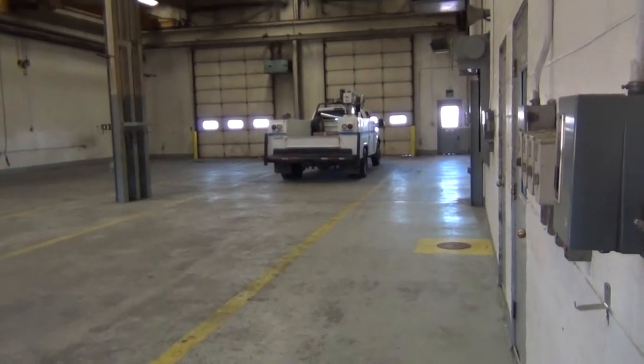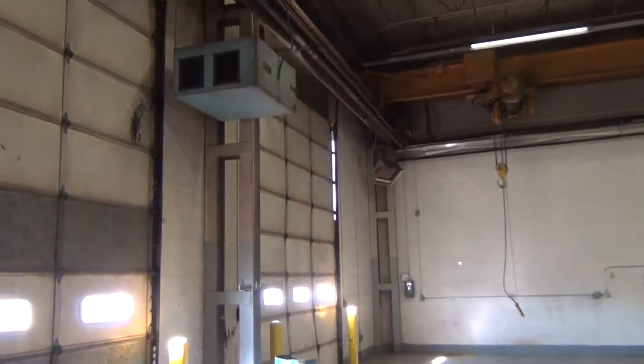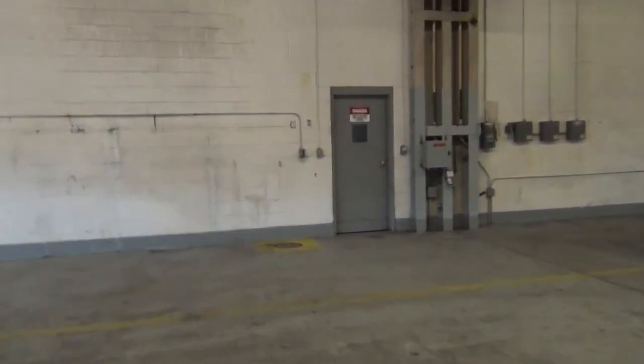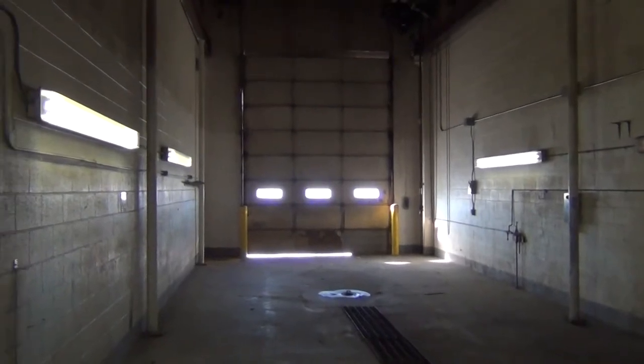You can see the view looking down from above back to the lobby. Here's the shop area — a nice large shop with two drive-through bays with 16-foot doors and approximately 24 to 25 foot ceilings. There are two 7-ton bridge cranes which are real nice, and then we also have a wash bay with drive-through doors. You can again see the 16-foot doors, and there's also a manual 2-ton crane.